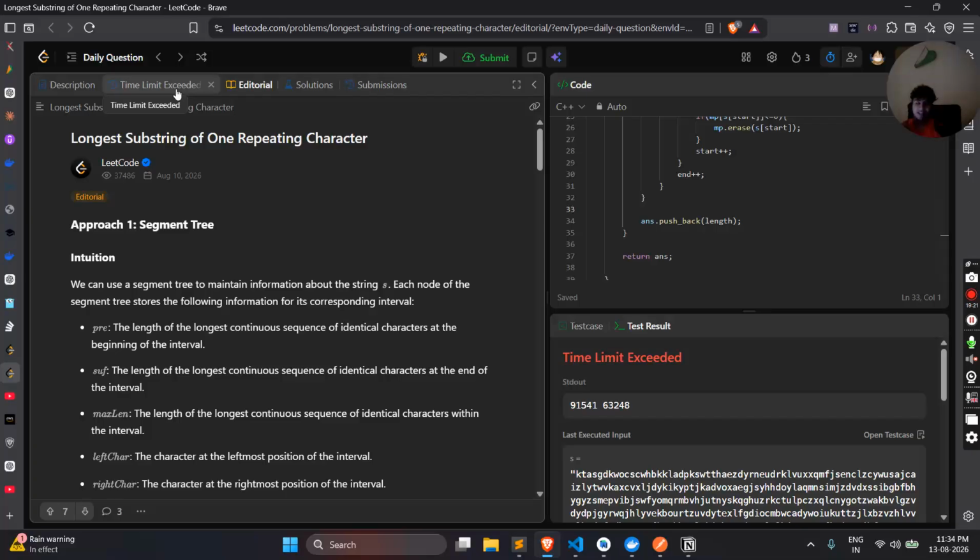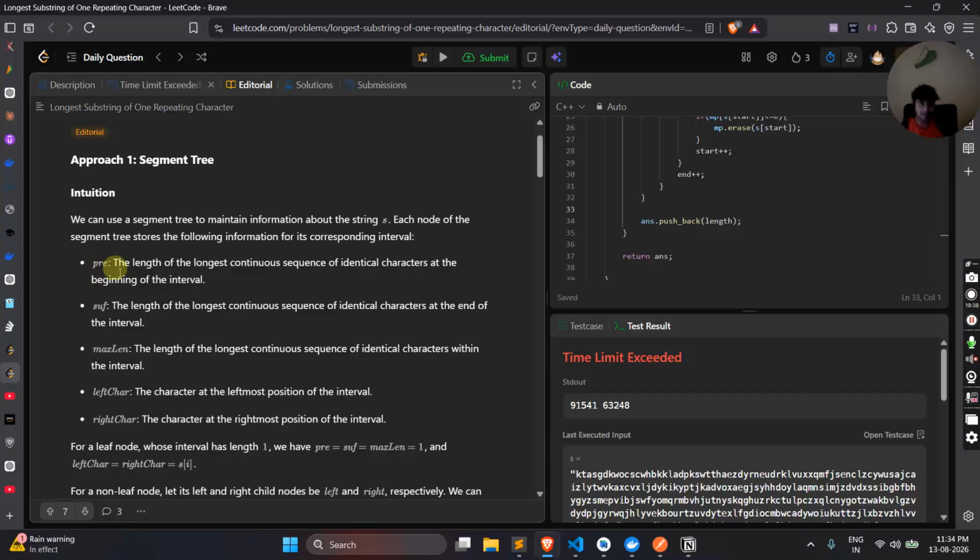So I studied the normal segment tree, but this is a variation of it. It says that in the intuition, we can use a segment tree to maintain information about the string. Each node of the segment tree stores the following information for its corresponding interval. First is pre, the length of the longest contiguous sequence of identical characters at the beginning of the interval.